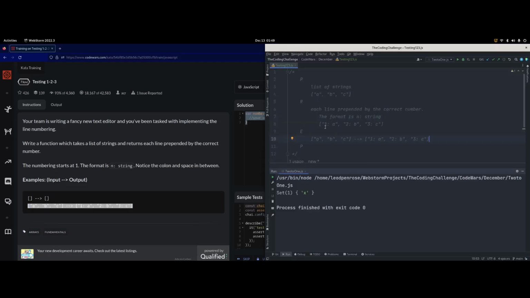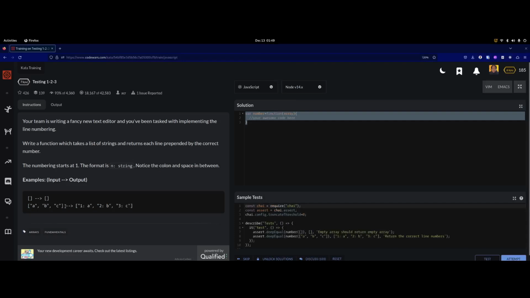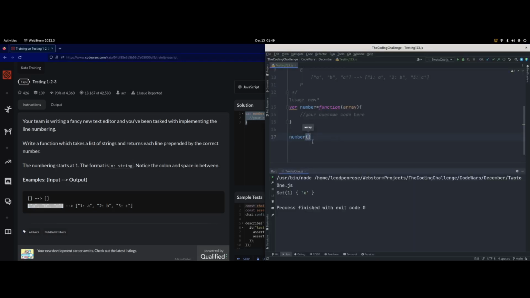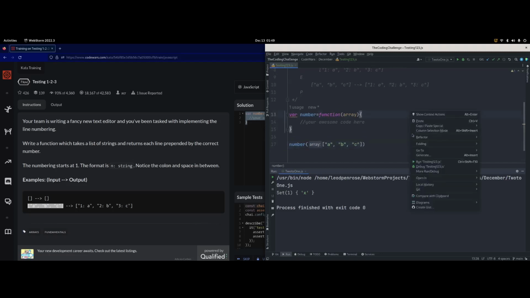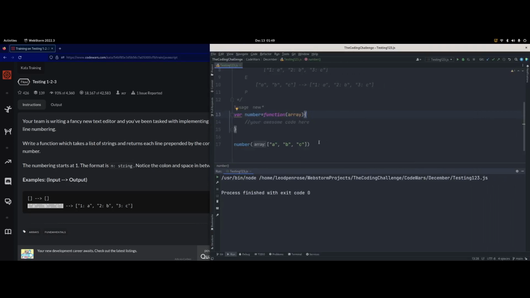What we need to do is go ahead and start with some pseudocode. This just got a number. Okay, I see what they did. Let's go ahead and console.log. We'll just call this out. So we'll call number with an array. Let's use this test array right here. And right now it shouldn't do anything, so we don't get anything. Okay, let's start the pseudocode.